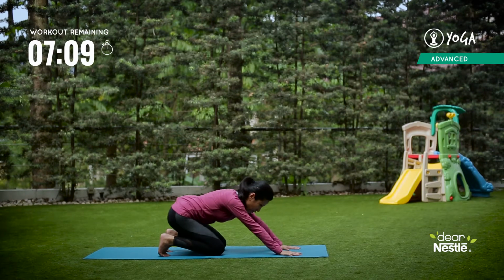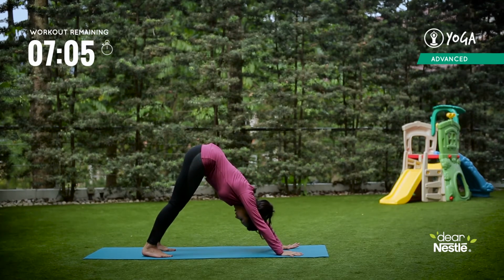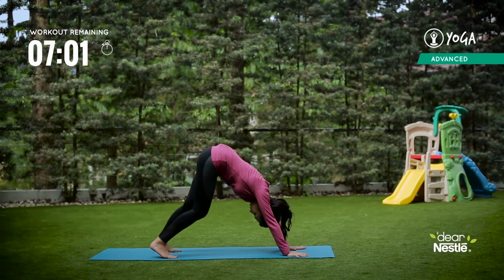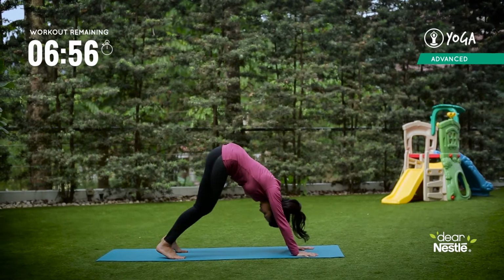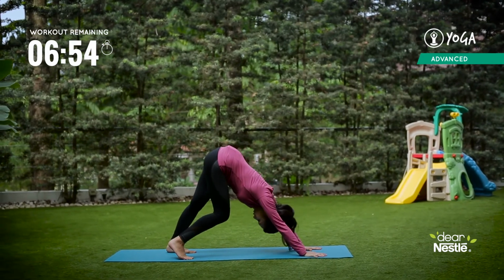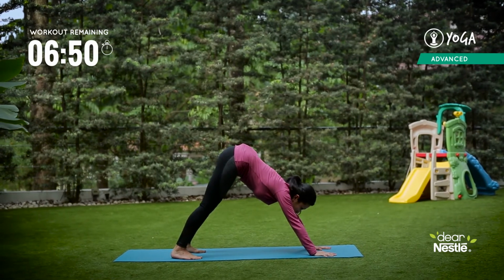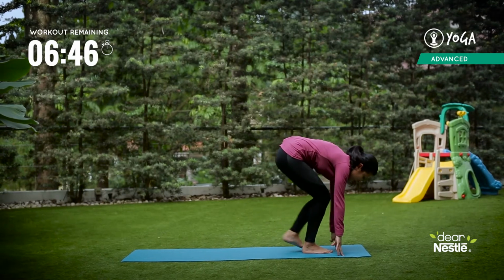Tuck in your toes, lift your knees up into downward facing pose. Stay there for 5 breaths. You can bend your knees 1 by 1 to loosen out the hamstrings. Once you've completed 5 breaths, with an inhale, look at the space in between your palms and slowly walk to that space.